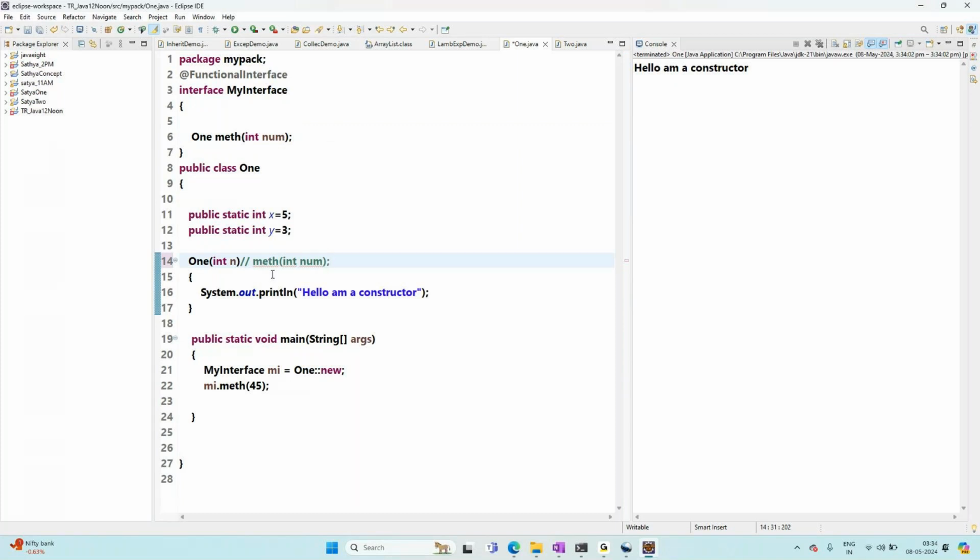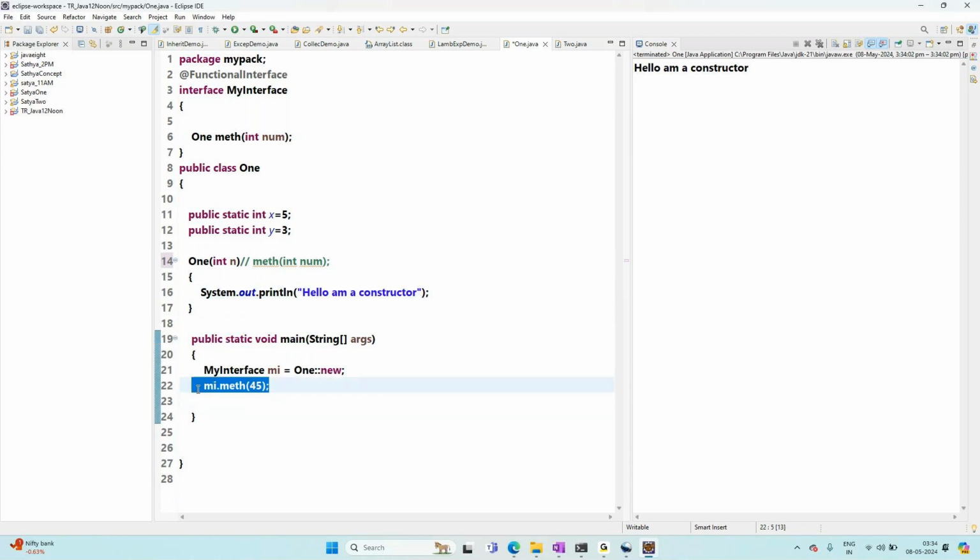So method means you are making a method call with 45. Literally what is happening? Where is this call going? This call is going to the constructor. So what is getting printed here? Hello, I am a constructor. You are understanding?